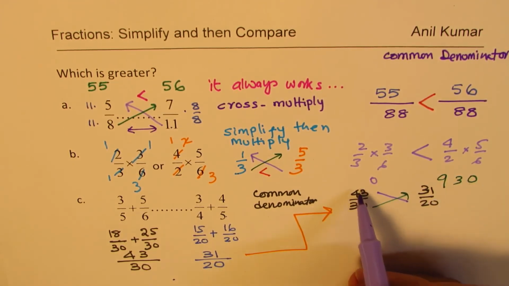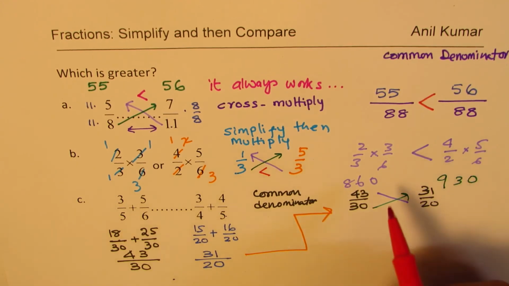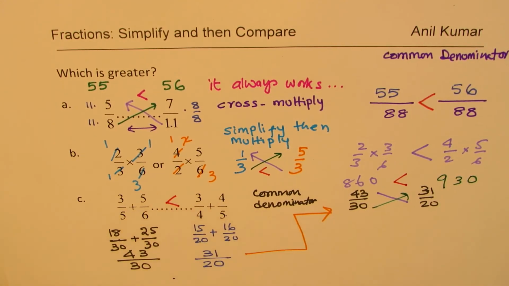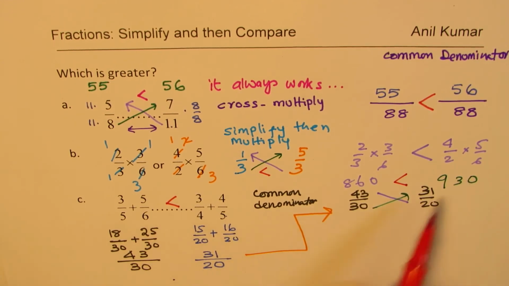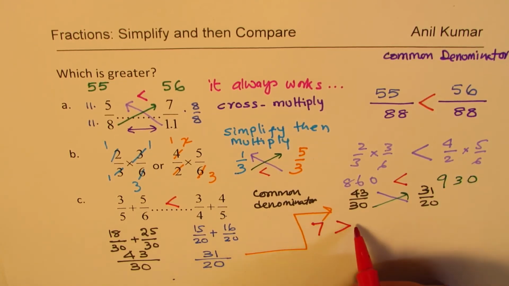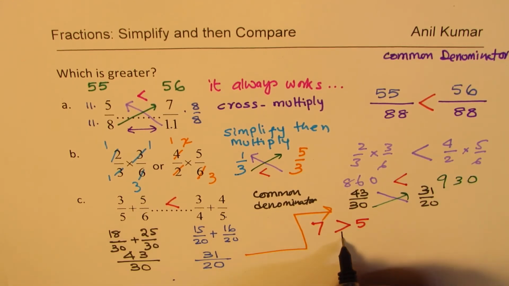Now times it with 2. We get 6 and 4, 8. Now which number is greater? Clearly 930 is greater. So we get the greater than sign. Do you understand? That one is greater. Correct? So I hope you understand now how to compare these fractions. Now let me just tell you that when I write this sign, this means like 7 is greater than 5. Do you see that? So this sign means greater.